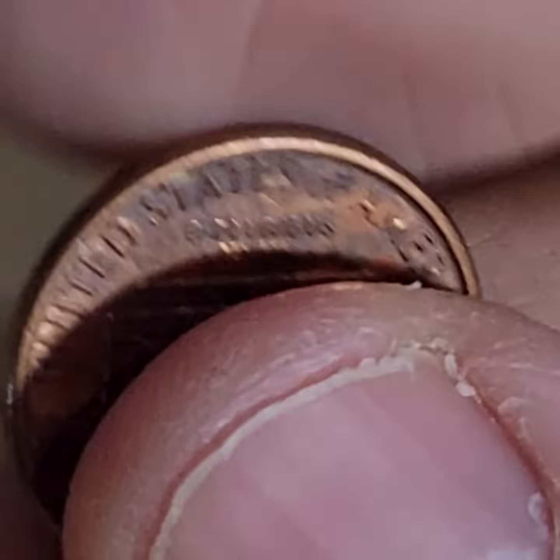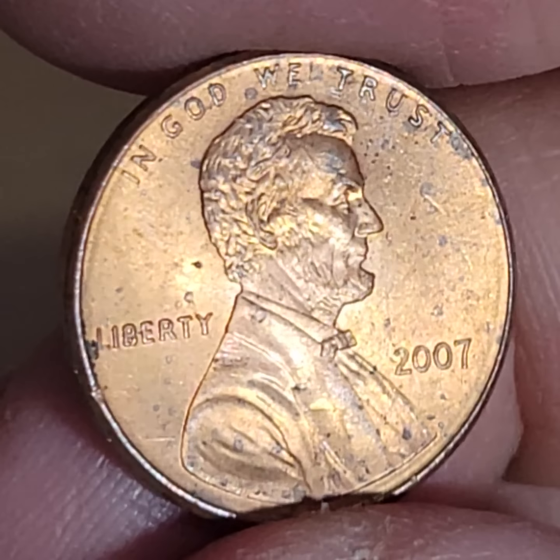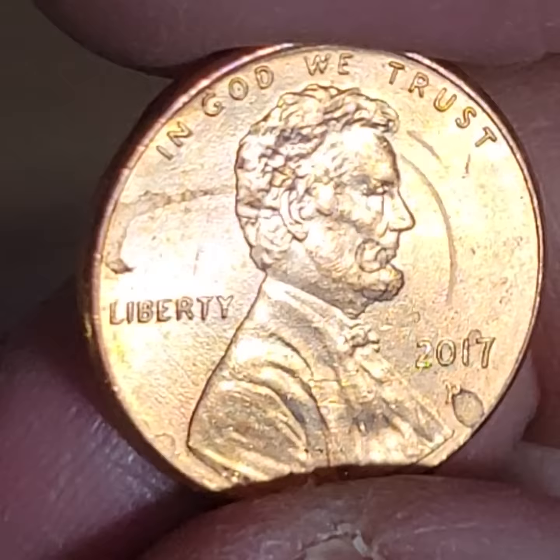And I'm so glad I got them, because now I'm begging for two rolls. For 2 rolls of pennies, I'm begging. Oh, another nice shiny. All right, so we got the 82, we got a shiny, and we got the 2017 P. And I know there's a bunch more copper down there. Another 2017 P. That's great. All right, that's two of them.